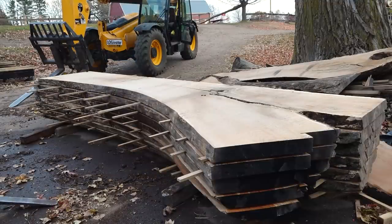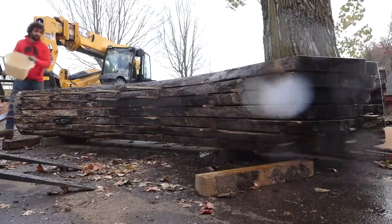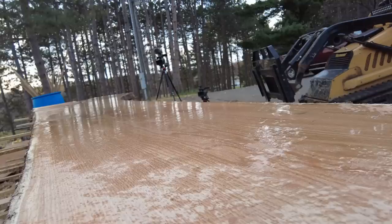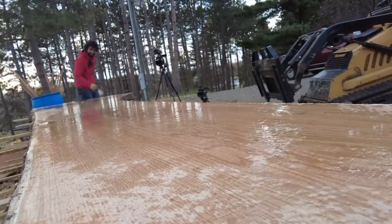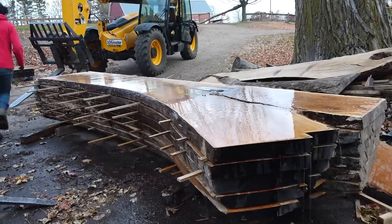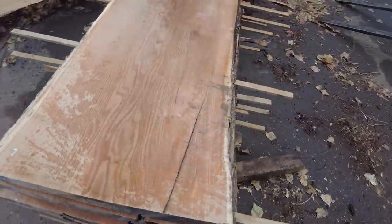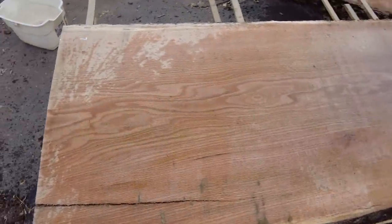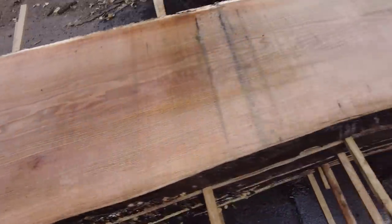All right, slab 7, show us what kind of craziness you got going on. Ooh, this one's getting cool. Bonus splash! All right, check us out. So down here, it's like perfect clear, perfect wood. It's nothing but clear and some burl all the way through here.